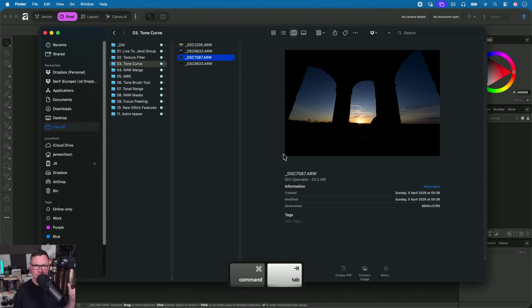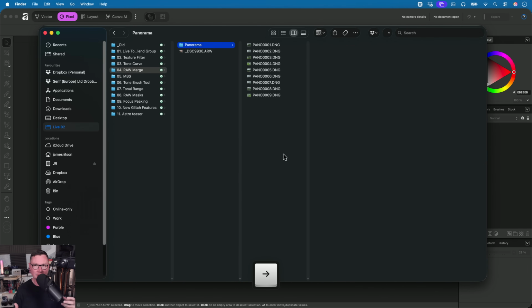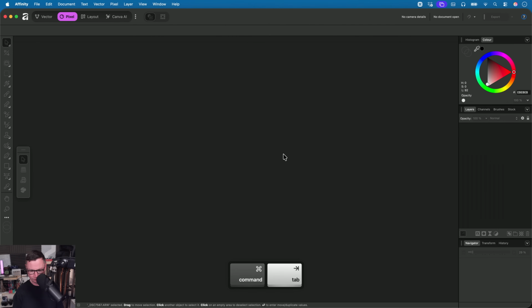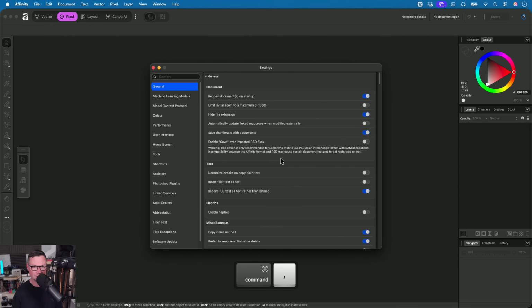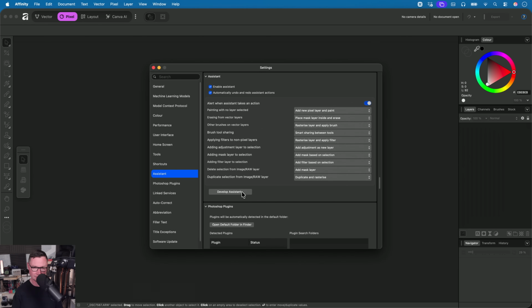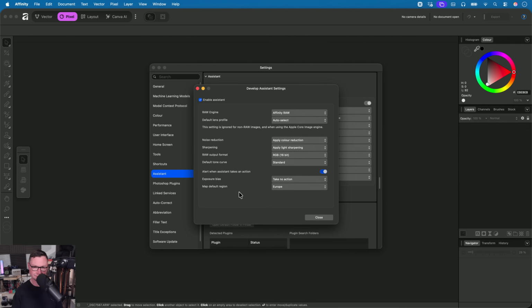That was in 3.1. In 3.2, though, I've expanded on this a little bit in the sense that if you go to Settings, Assistant, and Develop Assistant, you've now got this option called Default Tone Curve. And so you can set the default tone curve that is used whenever you open a RAW file.